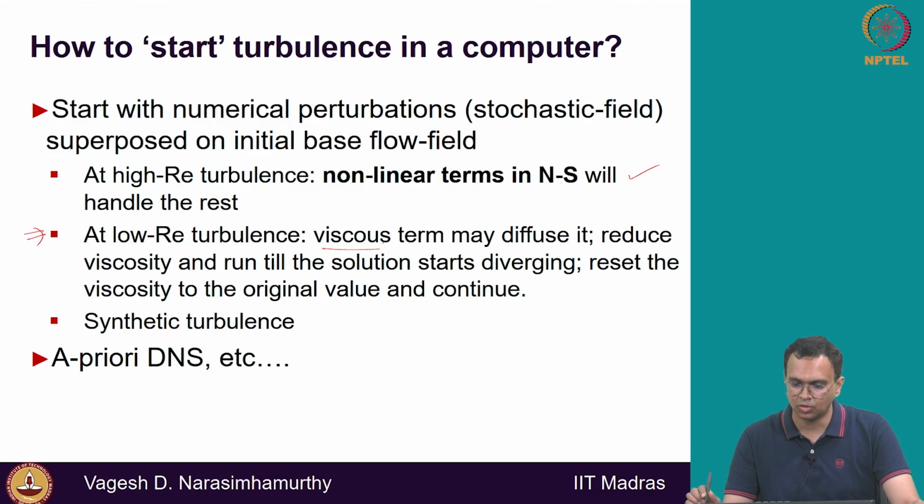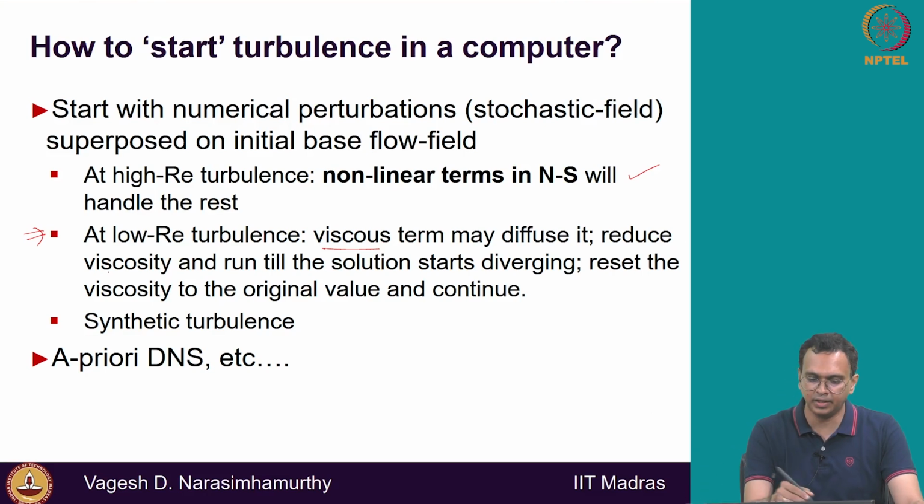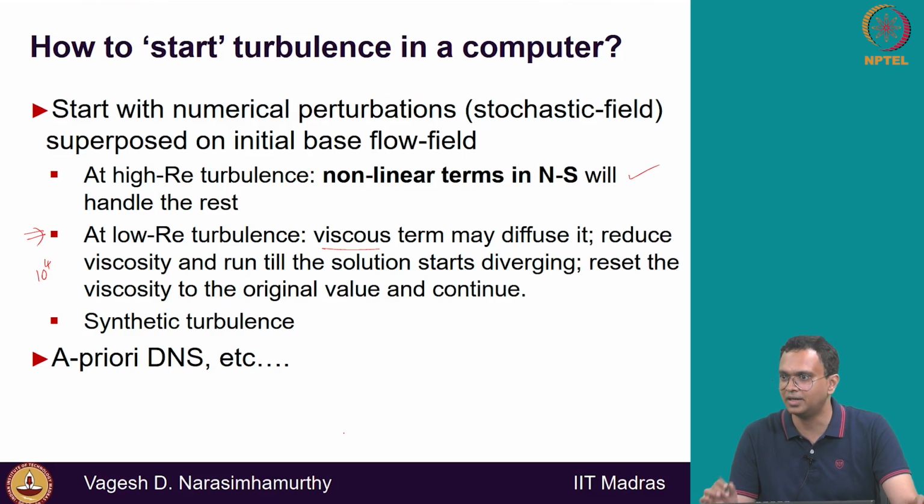Okay, so one way of doing it is you artificially reduce the viscosity. That means you take the Reynolds number artificially to a very large value. Let's say you are interested in 10 raised to 4 as your final Reynolds number. You take it to 10 raised to 6 just in the beginning, and run it. Okay, that means your mesh size is now much larger than the Kolmogorov scale. There will be a lot of error. This error is what you want. Some numerical error is accumulating. If you run continuously, it will crash. You must save flow fields in between.